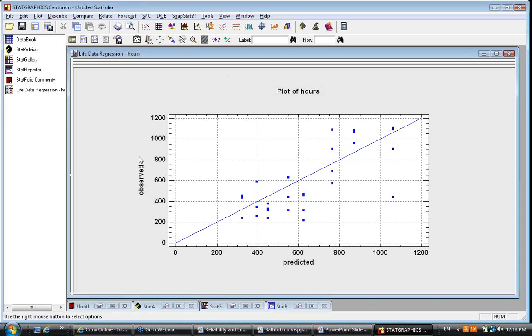These are the observed failure times versus the predicted failure times. That's a pretty decent way to judge the adequacy of the model. That's where we would go in a normal regression to see if we needed to put in quadratic or nonlinear terms. Interesting.